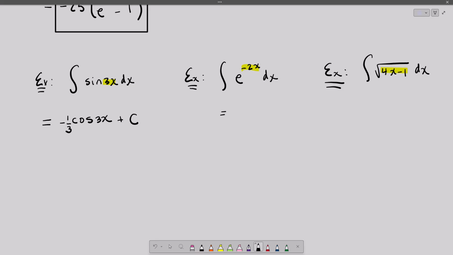Here, we have an exponential. The antiderivative for an exponential begins with itself. And then we look at the exponent. The derivative of the exponent is -2. If we were differentiating, we would multiply by -2, but we are integrating, so we are going to divide by -2. That will be our general antiderivative. Equally, you could also write that as -1/2 times e to the -2x. We have so many different ways to write the same thing.